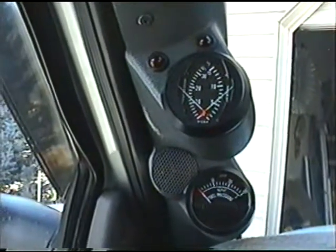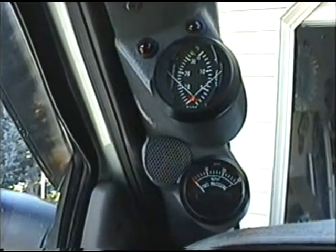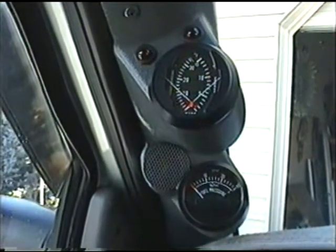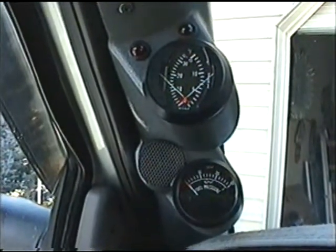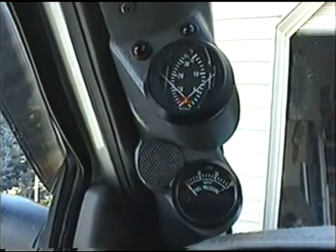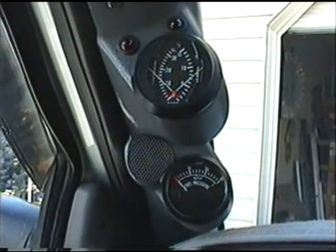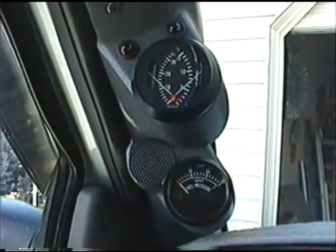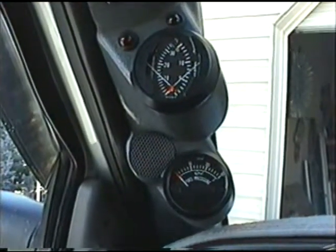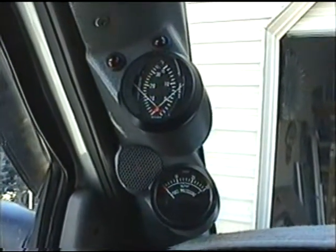Alright, here's the gauges, and something that's been added since the earlier still photo that I showed earlier is the additional flashing LED over on the left just above the top meter. That one is there for when I'm transferring fuel from my in-bed 50-gallon fuel tank. Kind of lets me know and keeps it fresh in my mind that I'm transferring fuel. A few times I've forgotten it going down the road and have lost a few gallons of fuel when I overflowed the tank, so that was a good addition.